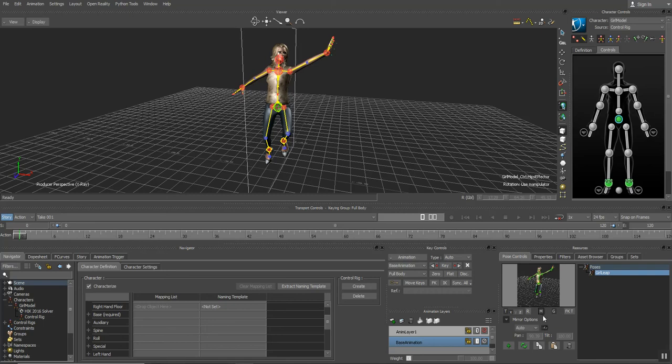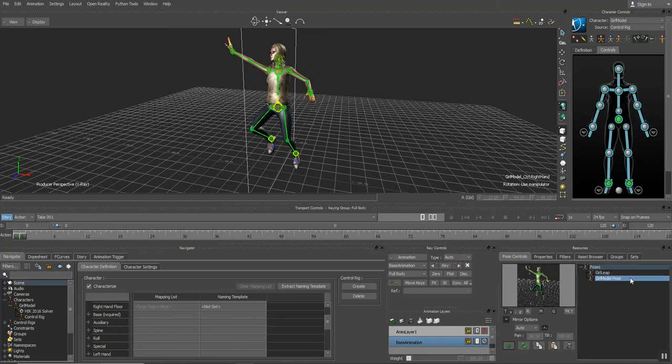So if I select the mirror option here and double click, you'll see that it'll mirror the pose. And what I could do from there now is select all the joints and then create a mirrored version of this. So I could call this girl leap and then rename it girl leap, which I didn't do.